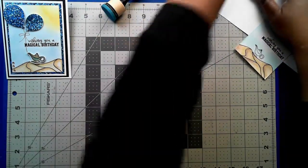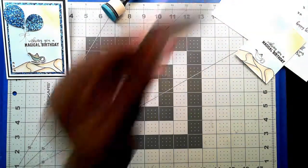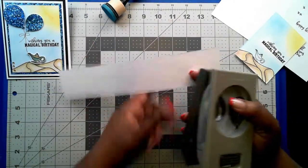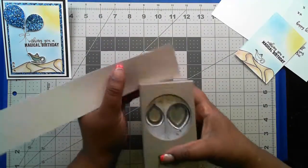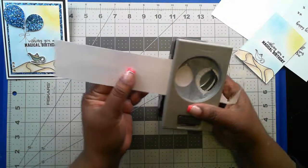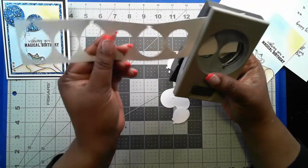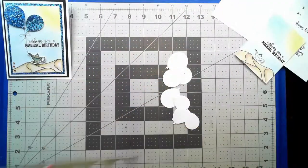So this is out of my reach. Oh. Come here. So I'm going to cut out these balloons and stack them one on top of the other, and this will give added dimension to the project. So I'm just going to go right through and stamp this paper, pop this paper out, punch this paper out. And you can put as many punches as you want.